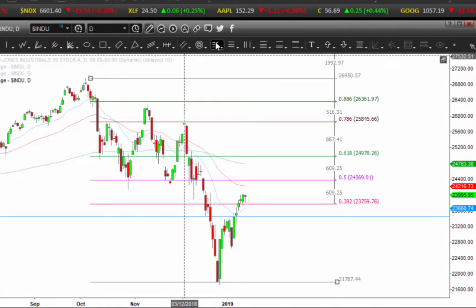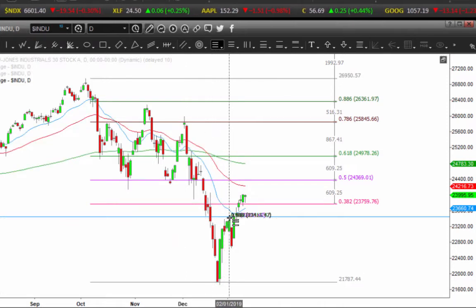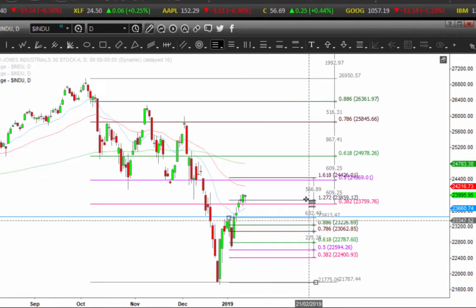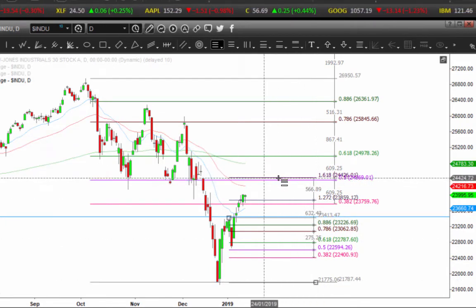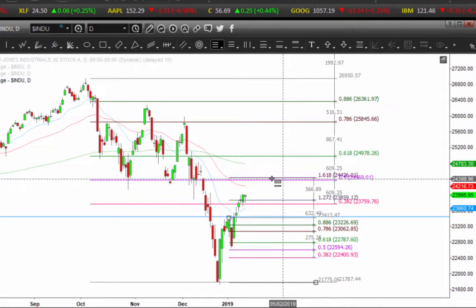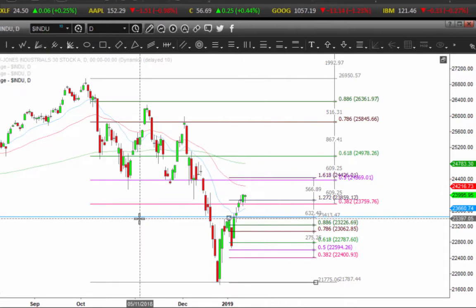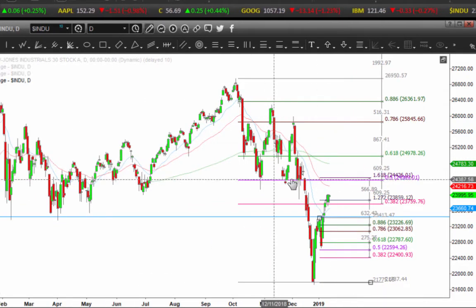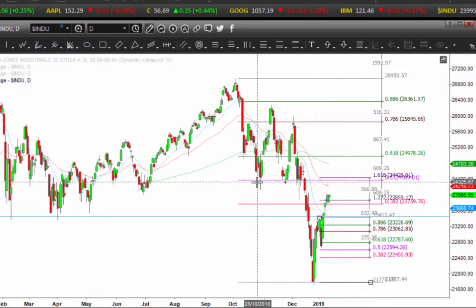So if we drag the Fibonacci extension tool from point B to point A, we can see that we've got the 1.618 Fibonacci extension level mapped very nicely over the 50% Fibonacci retracement level. And if we look at the price as well, we can see that these two fib levels overlap very nicely with this previous swing low.